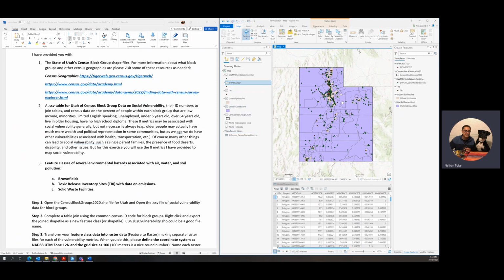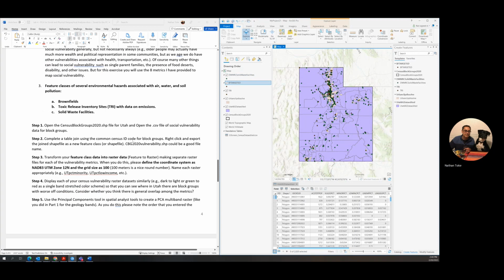And then I've given you these 3 feature classes: brownfield sites that have been targeted for cleanup because they're polluted, toxic release inventory sites monitored by the EPA for their air emissions, and solid waste facilities, which also present a hazard to the environment. So we open those things. We've joined the table already for you.